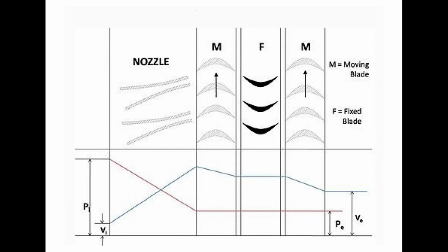The bottom of the schematic diagram clearly shows the initial pressure and initial velocity at the left hand side, and the outlet pressure and outlet velocity at the right hand side. The initial pressure is higher. After entering the nozzle, the steam pressure drops down, and the velocity of the initial steam is much higher compared with the starting stage. After that, the steam velocity is reduced a little, while the pressure is maintained at a constant level from the entrance of the moving blade to the exit of the steam.